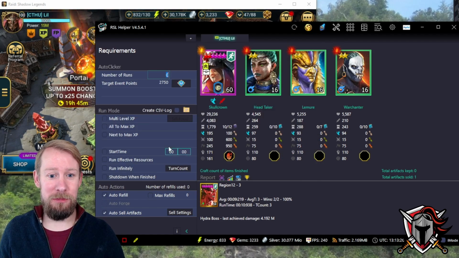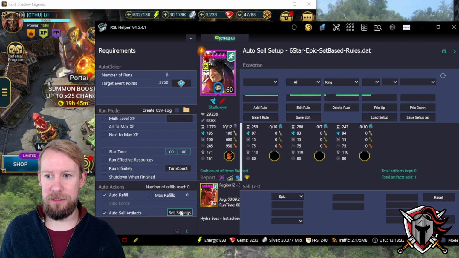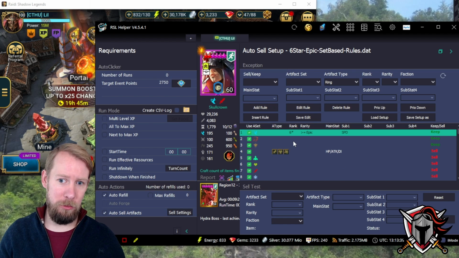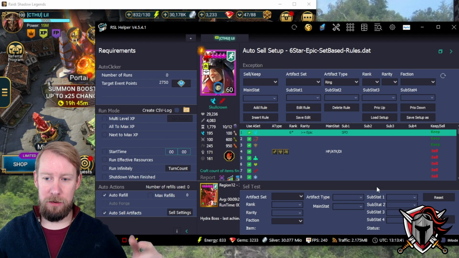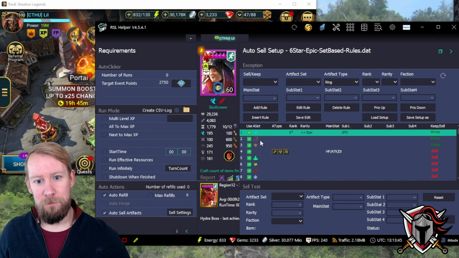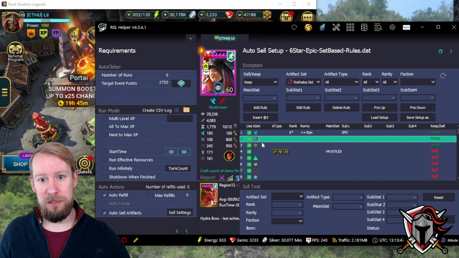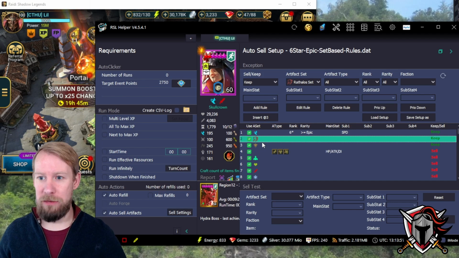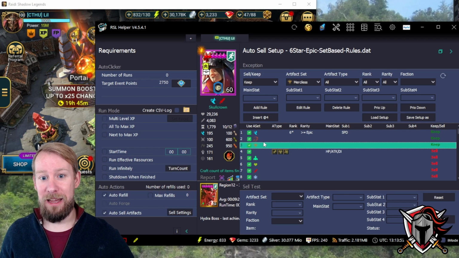Right, but that is a great time to talk about selling rules. So down at the bottom here, you'll see auto sell artifacts, and then you've got sell settings. This is your selling rules, your gear keep or sell rules. And it's prioritized, so it starts with number 1 and then it goes down. For example, at the moment, Rathalos set and Merciless set are really rare, so I'm going to be re-rolling any flat stat pieces that I get in those gear sets.